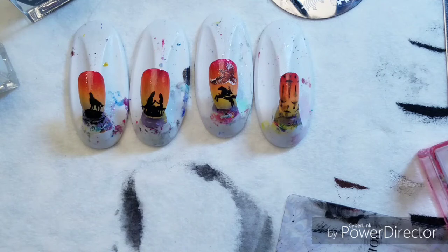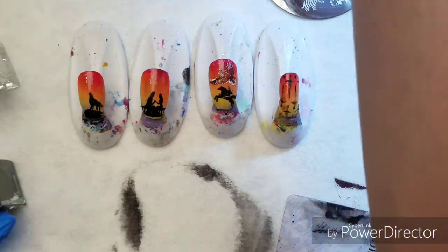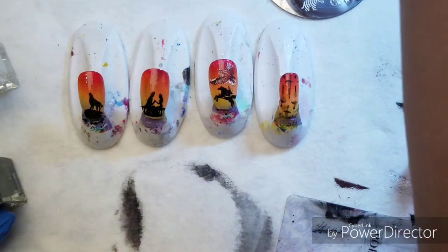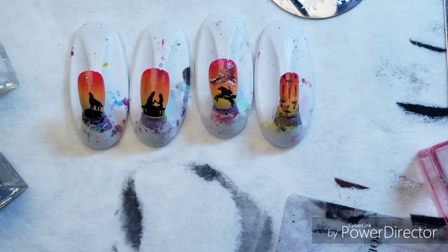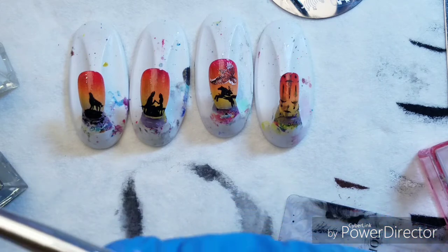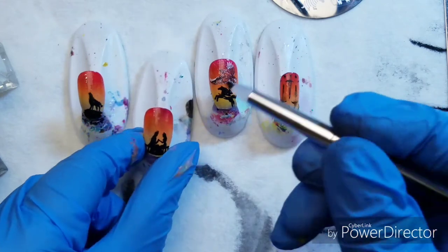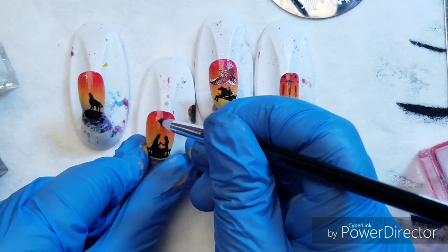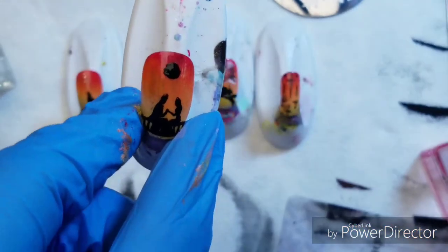All right, so let's do that eclipse. All right, so we need a circle. Circles are easiest to make with dotting tools, but I've got a fancy little method that I'm gonna try right here. I've got a silicone tool. I'm gonna see how that does. Just in a circle. Excellent.